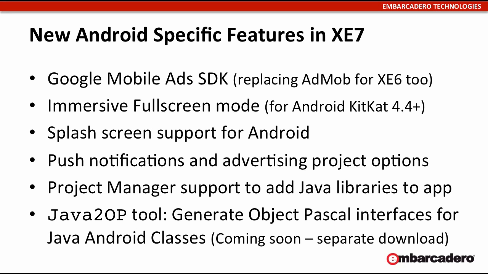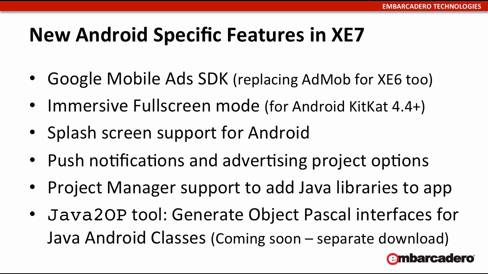A splash screen has finally been added to Android. This is something people have wanted for a while, and now it's available on Android as well as iOS. Push notifications and advertising are now available through project options. I'll show you how that works. Project Manager also gives you the ability to add Java jar file libraries straight to your application, right through the Project Manager. It makes it really, really simple to add these Java jar files.